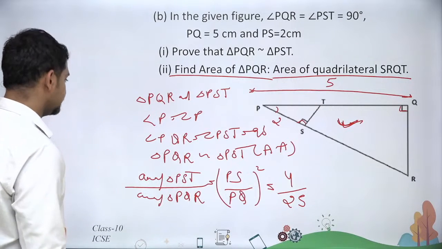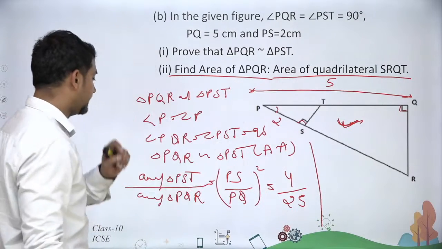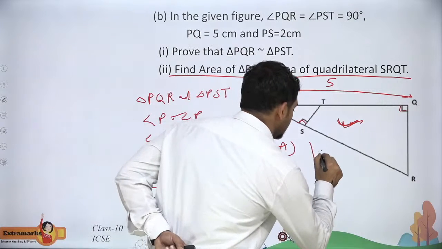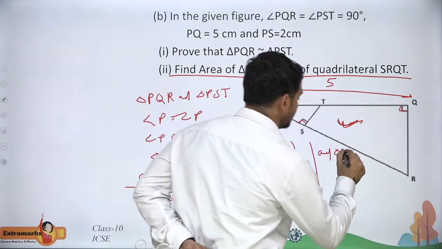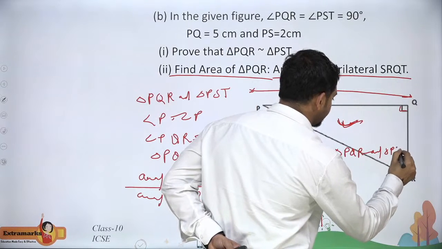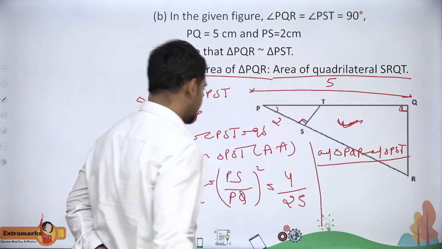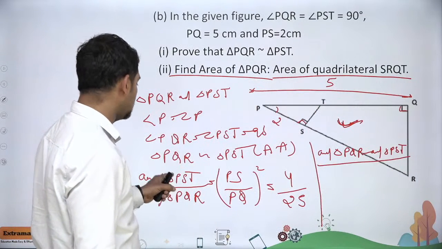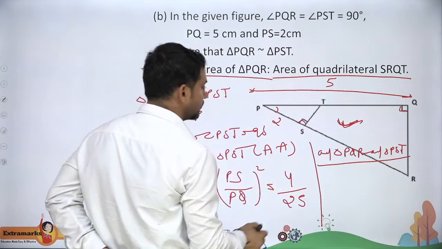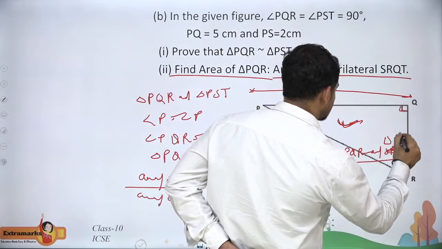Now, the next slide. See, PST. What will PST be? According to that, PST should be area of triangle PQR minus area of triangle PST. Then, what is the area of triangle PST? It is not given. So in place of PST, what do we have to write? PQR minus area of quadrilateral STQR.